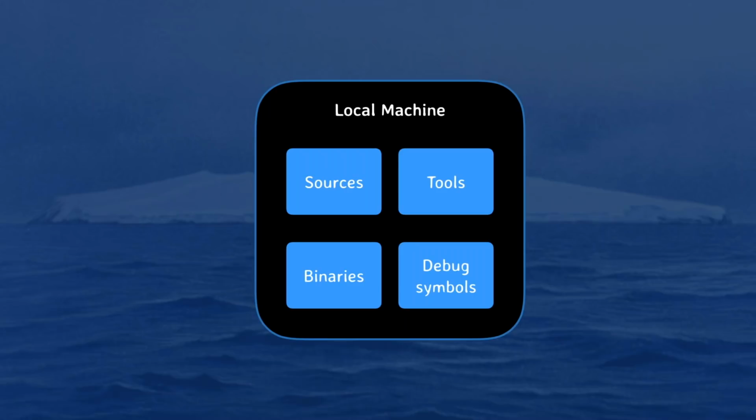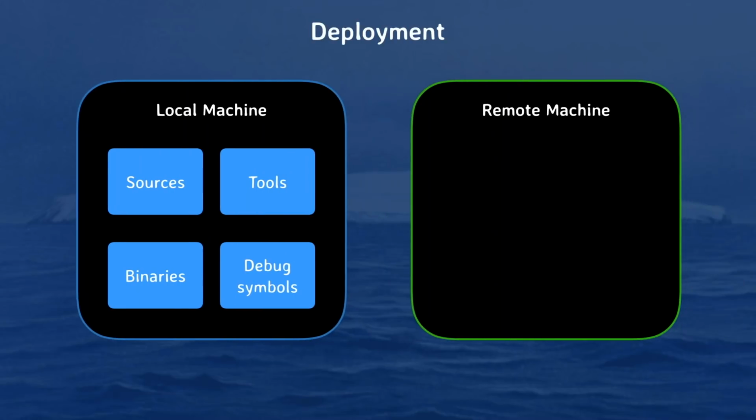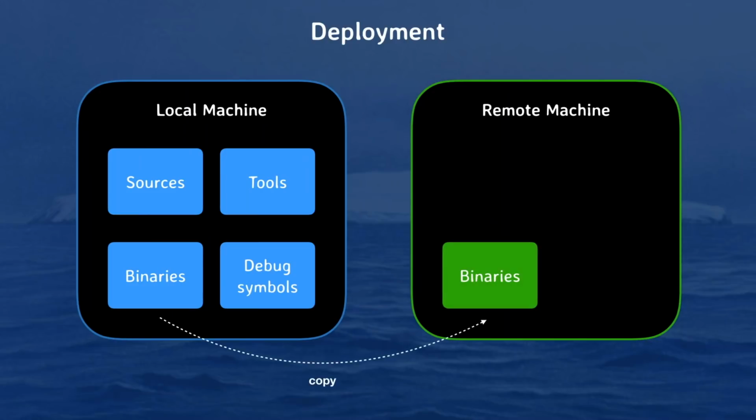Then when we introduce a remote machine into the mix, this is where we can get a few different ways that we can put this together. So the simplest possible case is something that we've probably all done, which is where we just deploy our binaries to some other machine, maybe a server or another desktop. And we may do this from our own machine, or it may be from a build server or something like that. But the principle is the same. We built the binaries on one machine, and now we're copying them to another machine, and that's where we're going to run them. Again, so far so good.